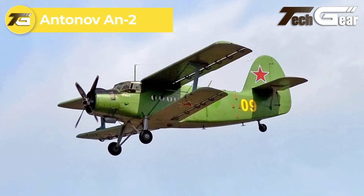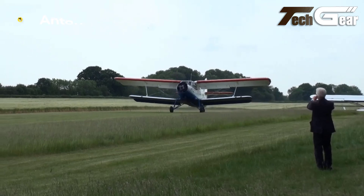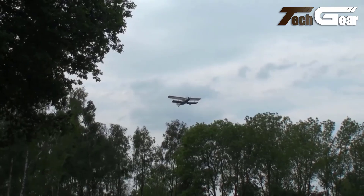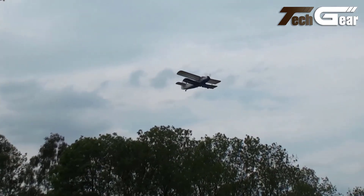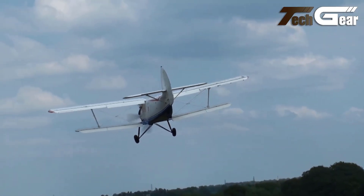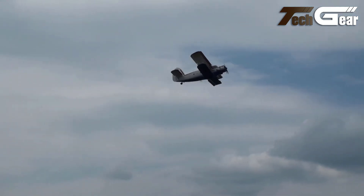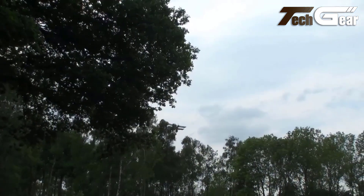Antonov An-2. The Antonov An-2 is a legendary single-engine biplane renowned for its versatility and ruggedness. Initially designed for agricultural and forestry tasks, it has adapted to a wide array of applications including crop dusting, atmospheric research, water bombing, and even medical evacuations. Its most common variant, the An-2T, can carry up to 12 passengers. Powered by a robust 1,010-horsepower Shvetsov Ash-62 radial engine, what sets the An-2 apart is its exceptional short takeoff and landing capabilities, requiring just 170 meters for takeoff and 215 meters for landing under typical conditions. The fully automatic leading-edge slats allow for controlled flight at remarkably low speeds, making it possible to maneuver with ease in challenging environments.